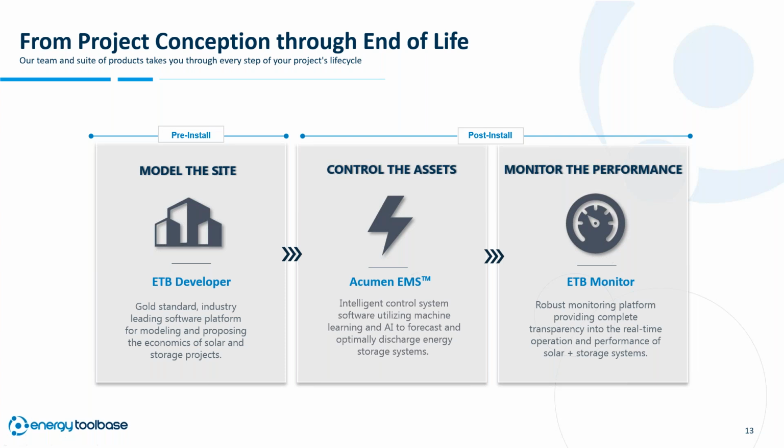Rocky, you gave a very nice overview of the program, and Adam, as always, does a great job of diving into case studies for real-world examples. Now, let's talk about how you can leverage the ETB team with your specific projects. We are already seeing a high volume of interest in Hawaii's battery bonus program. And in order to help speed up and streamline the development process, our team is offering to run the analysis for you. So whether you are a developer, an EPC, or financing entity, we have the ability to demonstrate the battery dispatch and savings from this program for your projects at no cost to you.